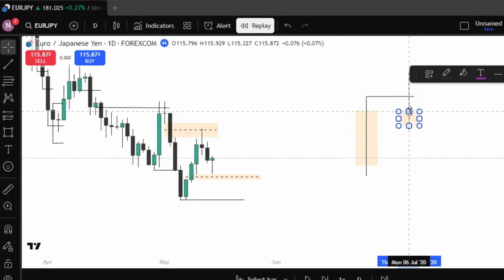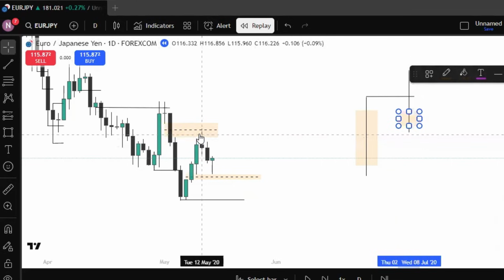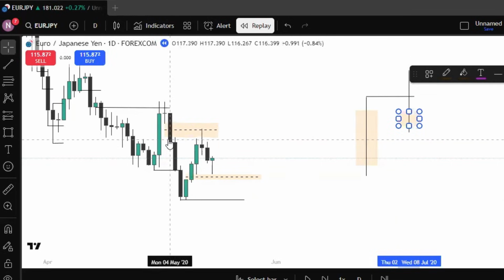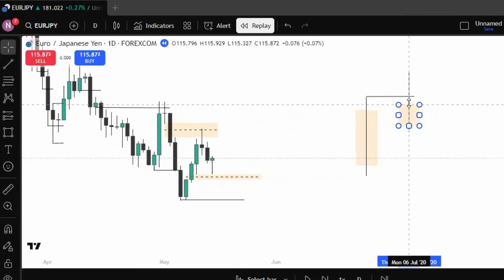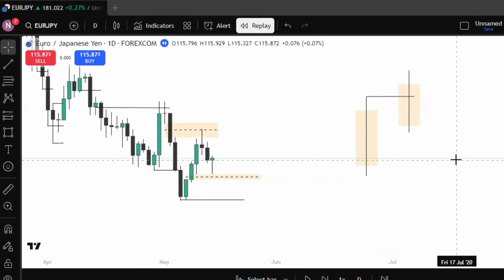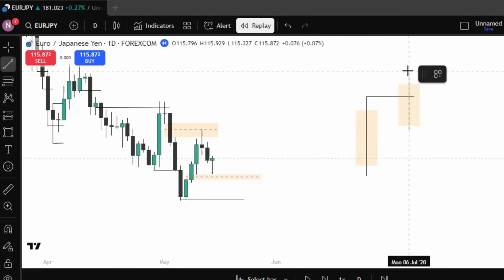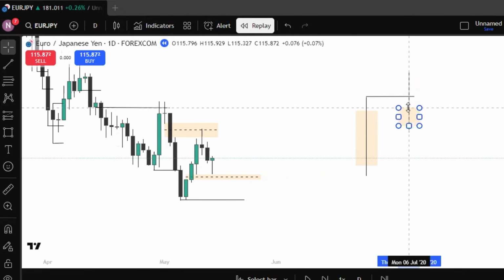So assuming that in this example, when our point of interest got hit, which is also known as our PD array or our fair value gap, let's just assume that this C2 closed over this way instead of closing inside the range. If our C2 closed over this way, then based on what I just demonstrated to you, that is the market telling you that it's not willing to go down yet. Because if the market is willing to go down, then it will close inside the range. But in this scenario, it is closing outside.